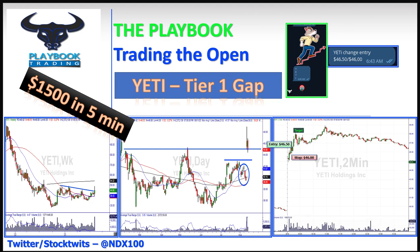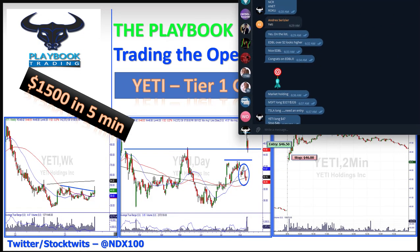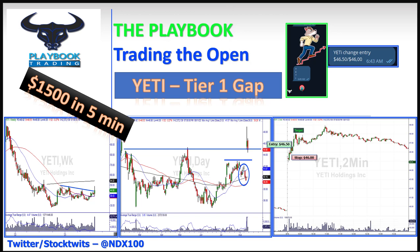I was actually trading EDBL that day and I'll walk you through that symbol — because you'd say, well, why didn't you enter here? This was the alert for EDBL, over two dollars, and we killed it, just killed it. So you could have entered right here on this bar. I missed that entry. It popped up, red bar, no follow-through.